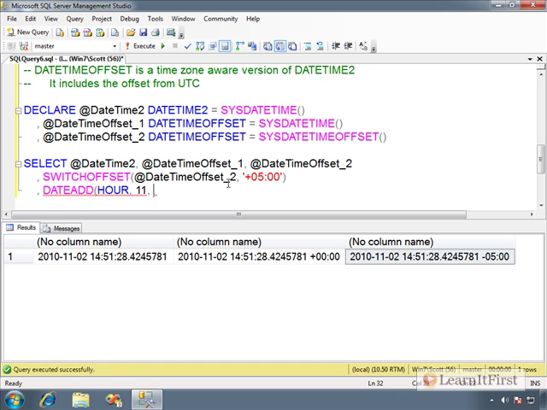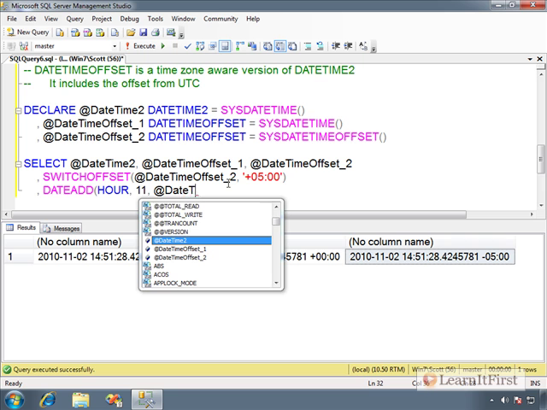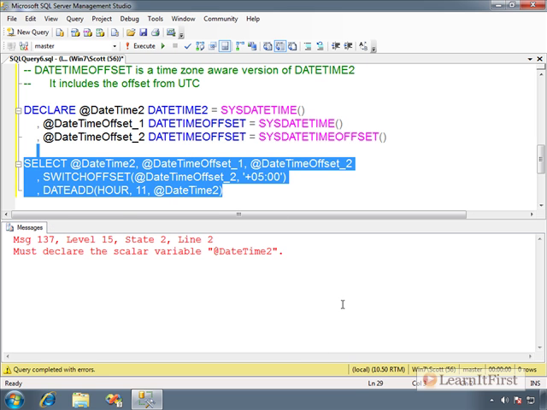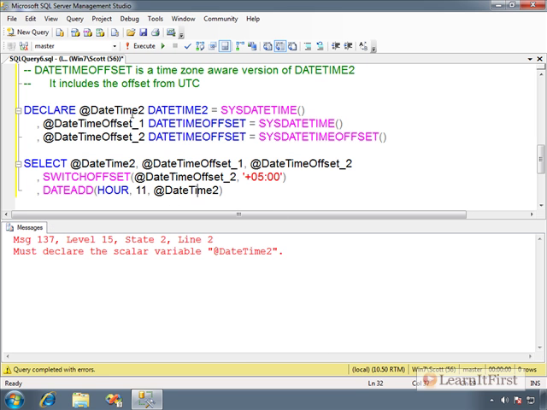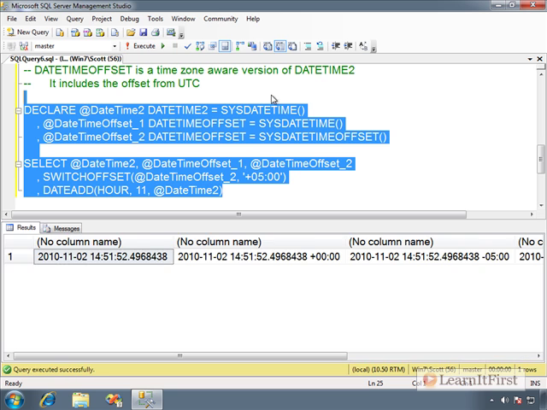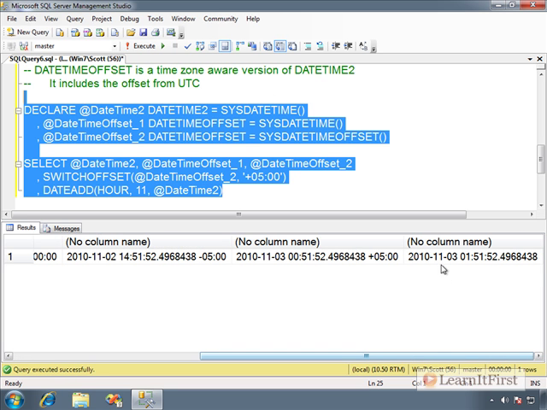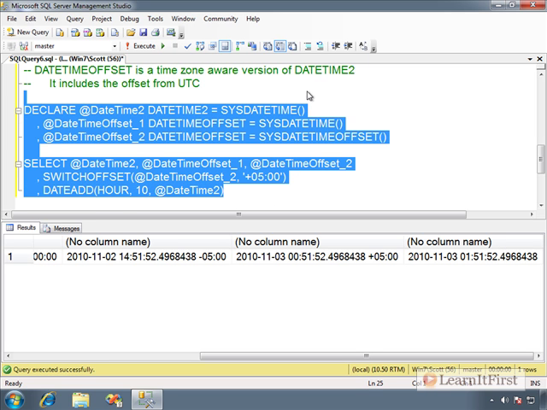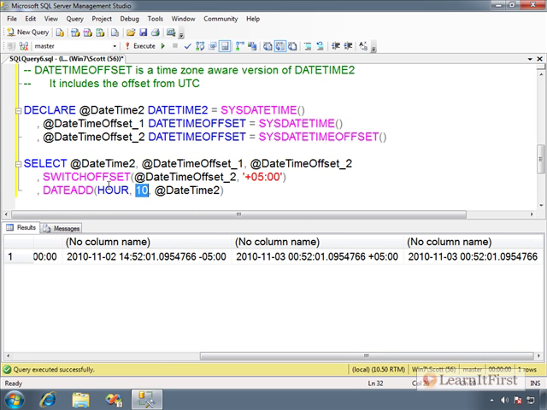So then I say to what? To the date time offset, or we could choose the date time too. So I can add 11 hours here. Oops, I got to do all of those here. I can add 11 hours to this. Oops, and I went ahead an extra one there. So I can manually do this, but the trick with this one, notice we get the exact same information here.